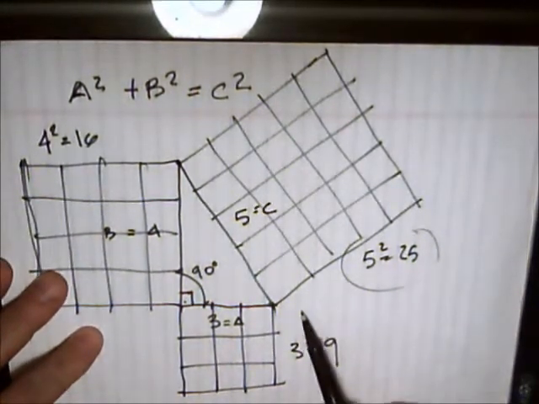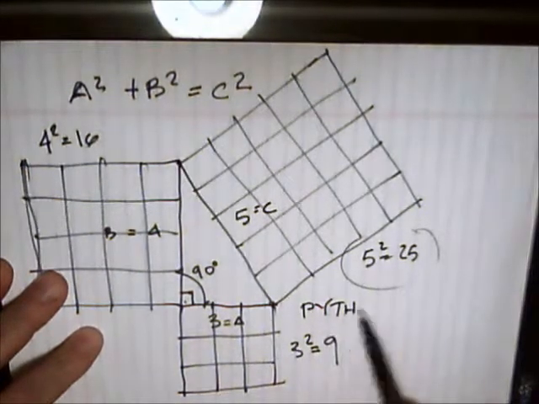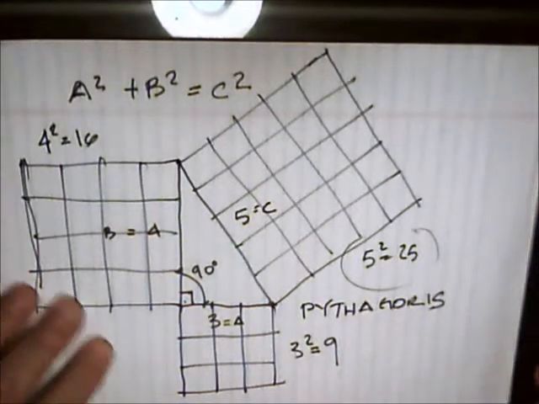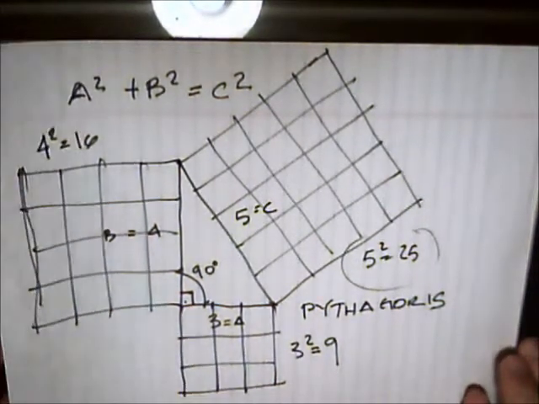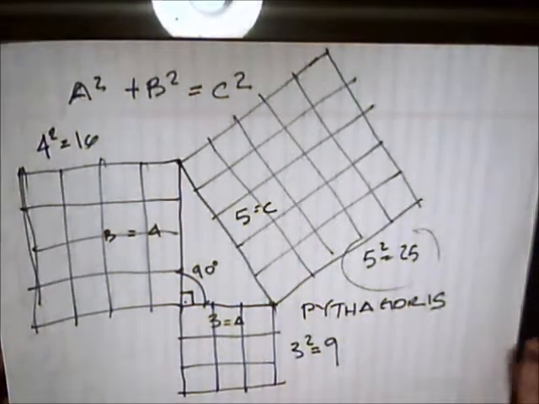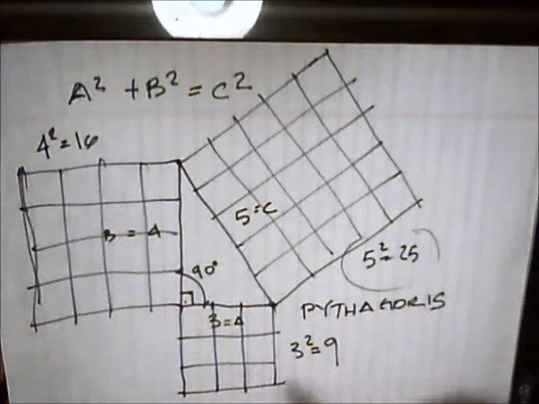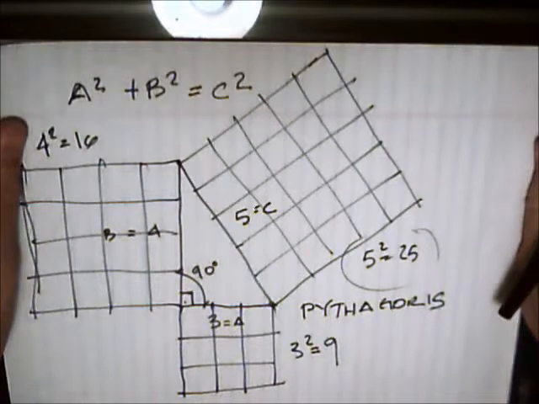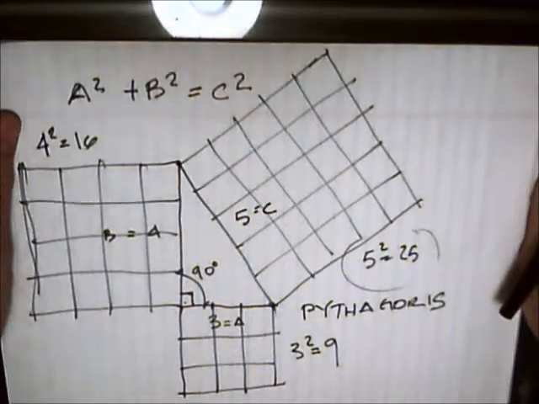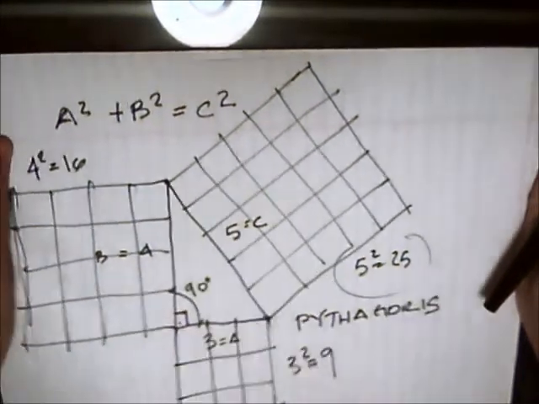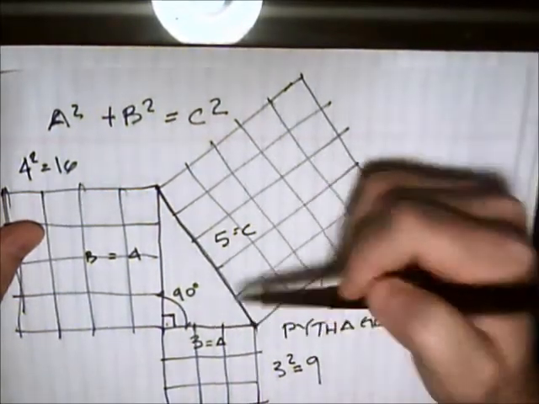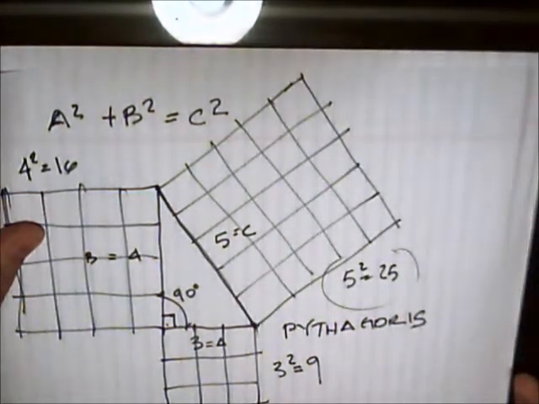Let me see if I can spell this right. Pythagoras. Pythagoras was the mathematician, Greek, ancient. Pythagorean theorem is a squared plus b squared equals c squared. Now, how does this get us to second base? Remember, it helps us determine the length of the hypotenuse of a right triangle. That's really what this is about.